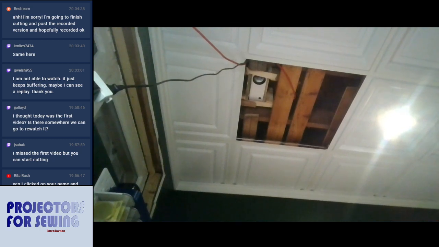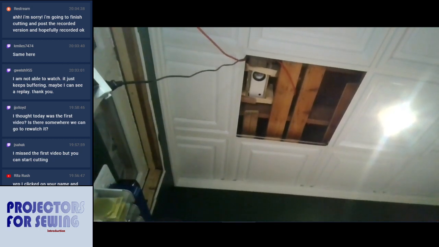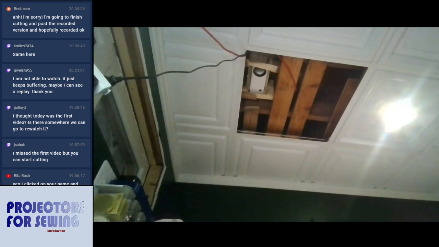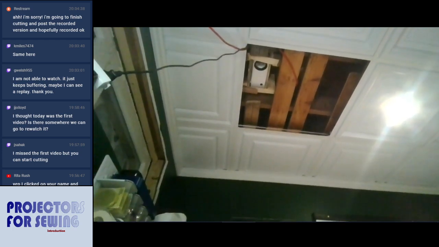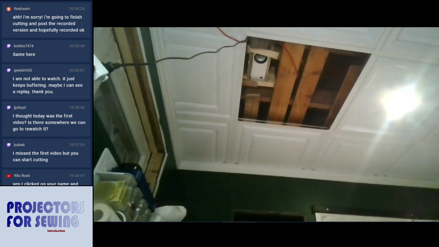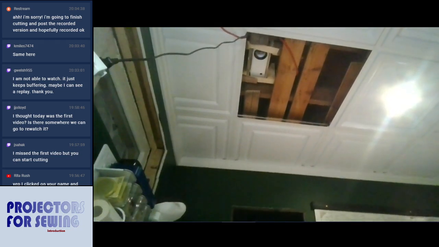My projector is in my ceiling. A lot of people would mount it with one of the mounting things you can get from Amazon. I did not purchase one, and so my husband actually just put wood around it in a box, and he's kind of shimmed it up. I'm surprised it hasn't moved, but I've been lucky and I've had it up here since May, I think, without having changed it. I'm only on my second calibration. I'd like to keep it that way. Anyways, I've got about, I want to say, 55-ish inches to my cutting surface.